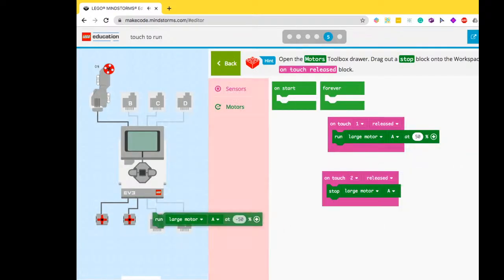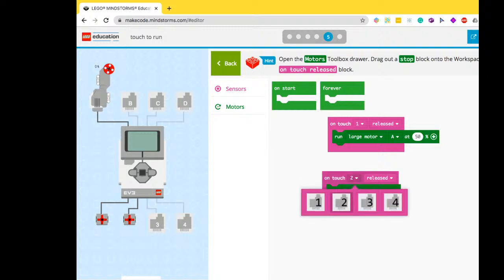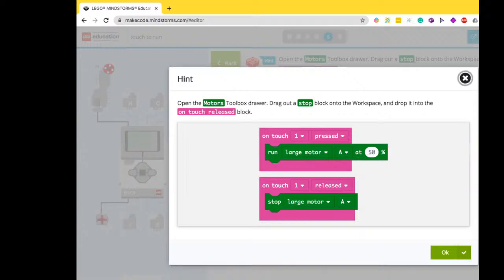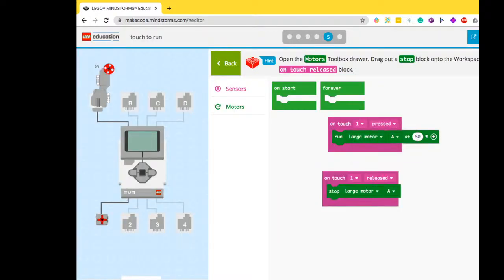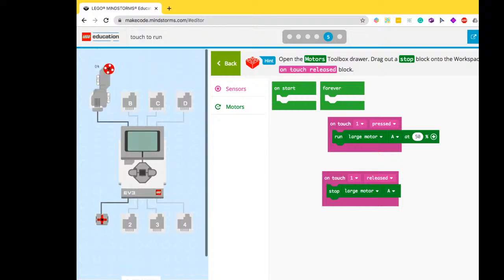Okay, so let's try it out now. So guys, this is the first type, and now you can do it in many different ways. Okay, so one sec. Yeah, I think there's confusion here. Yeah, so here it's pressed. Okay, so guys, this is just for one motor, but you can do it for many other motors.